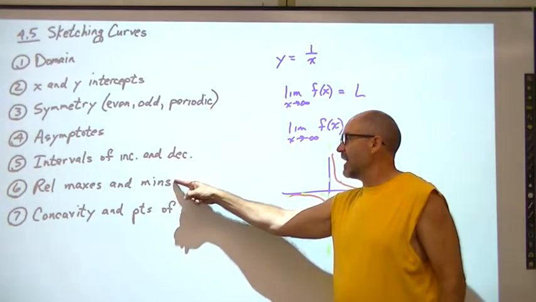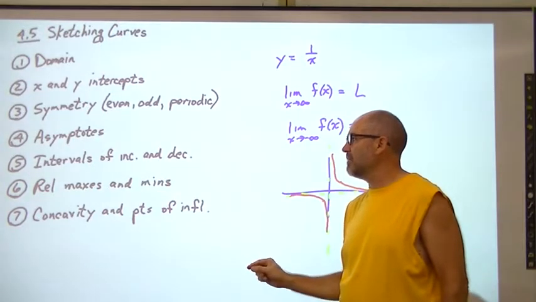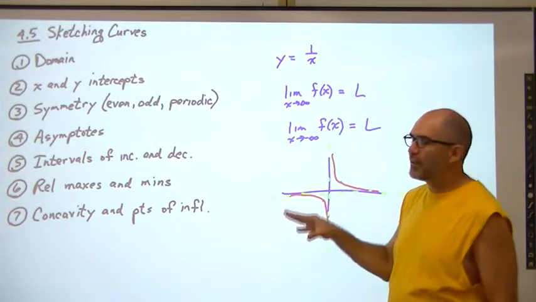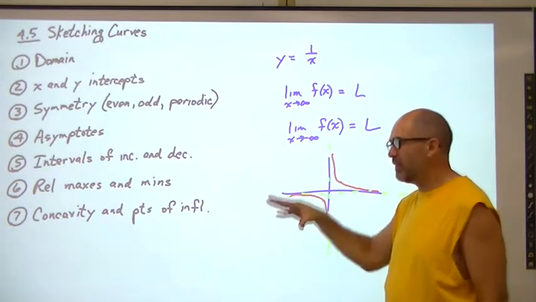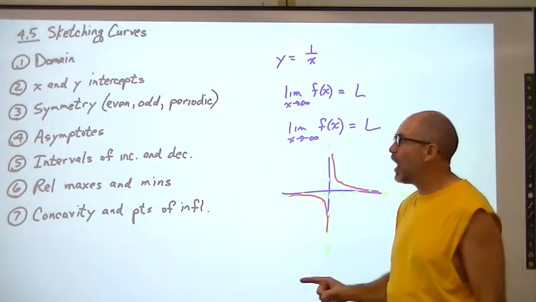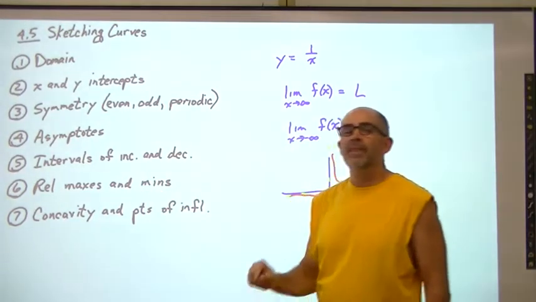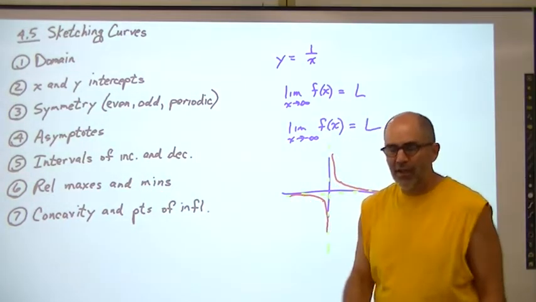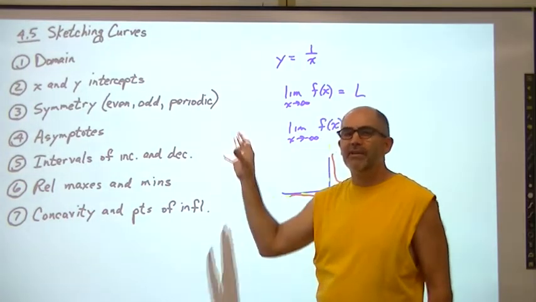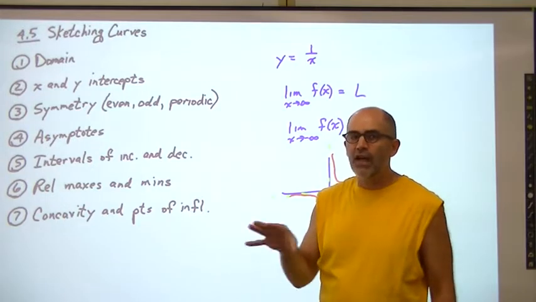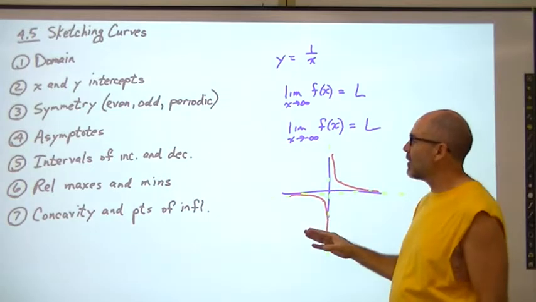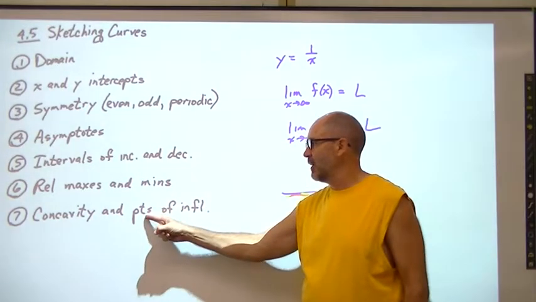Now, tied in with that is relative maxes and mins. Now, the relative maxes and mins are where the first derivative equals 0. So you take the derivative, set it equal to 0, solve for the x's. Now remember, those x values are not the maxes and the mins. They're merely the location of the maxes and the mins. To get the actual maxes and mins, you plug those x values back into the function, and now you've got the maxes and mins.